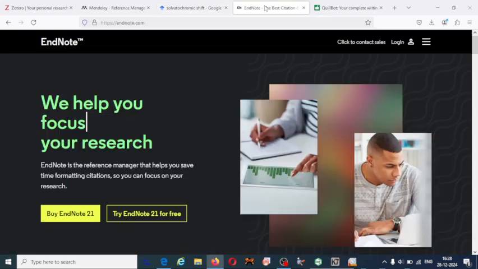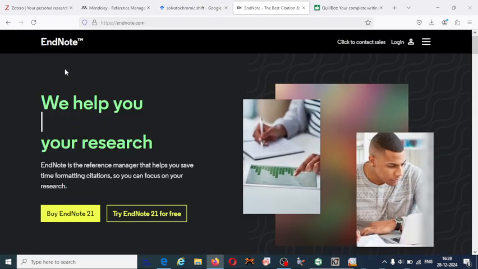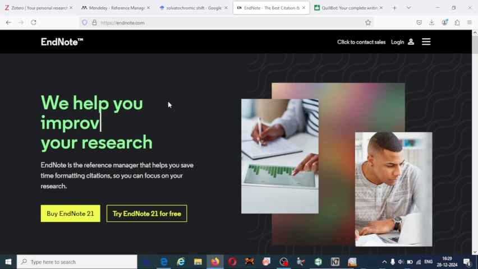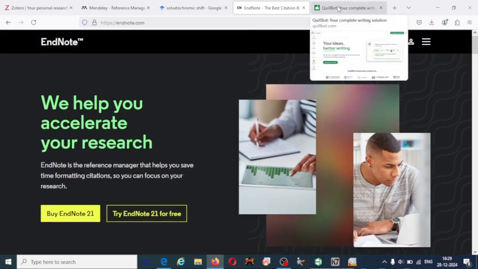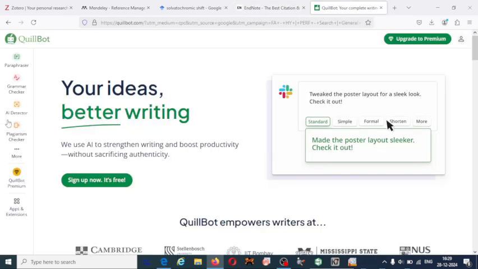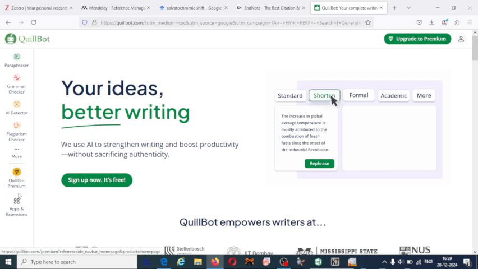And one of the famous tools is EndNote to cite a paper or for referencing a particular article. So other than this, how you can use QuillBot easily to cite the research article which you have used for your research work.